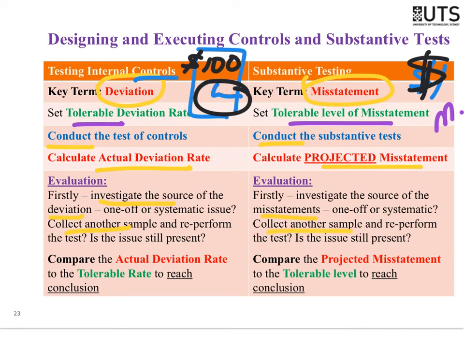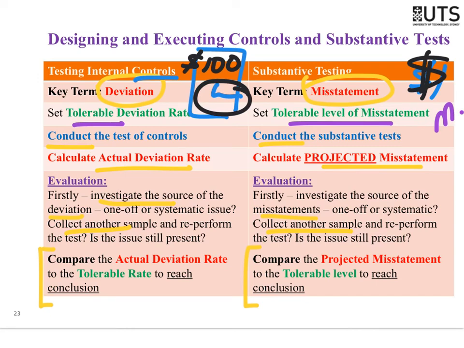Question: if you decide that you want to test another sample, do you disregard your first sample, yes or no? No. What do you do? Combine the results. Excellent. Do not disregard anything because the results were actually valid. The only thing I want to mention here is, remember, at the end, to get your final conclusion, you compare the actual versus what your tolerable was, okay? And depending on that result, you get to your conclusion.